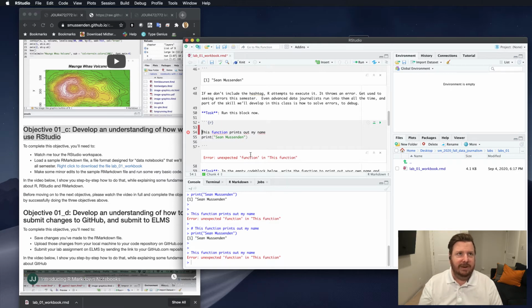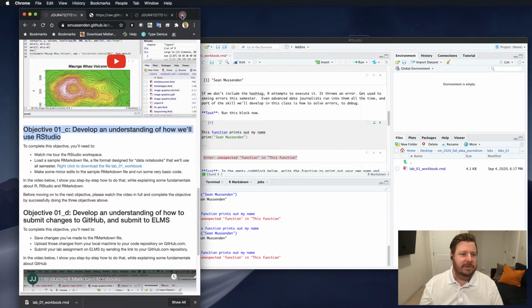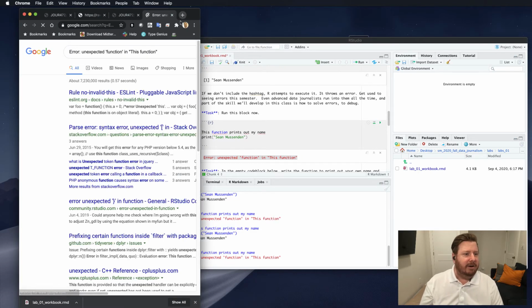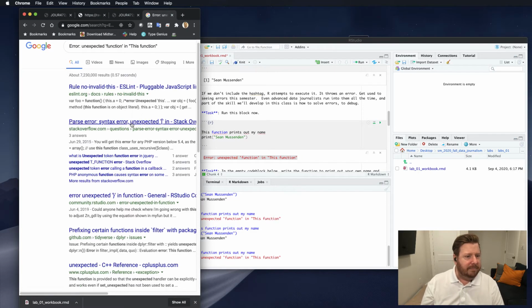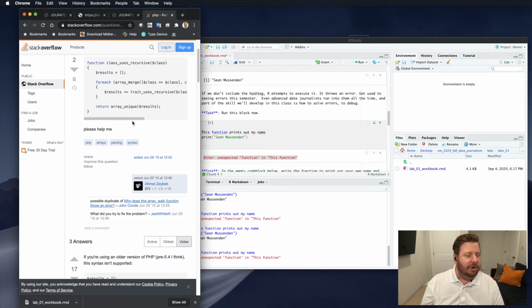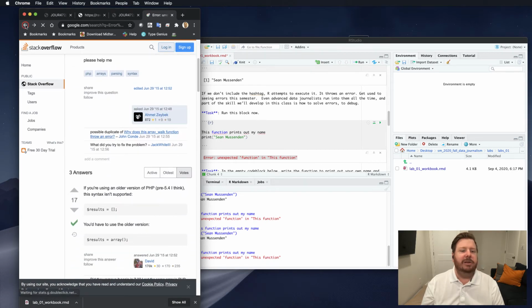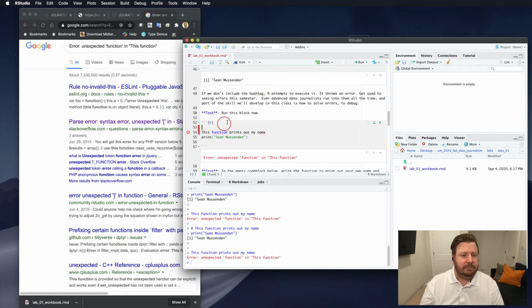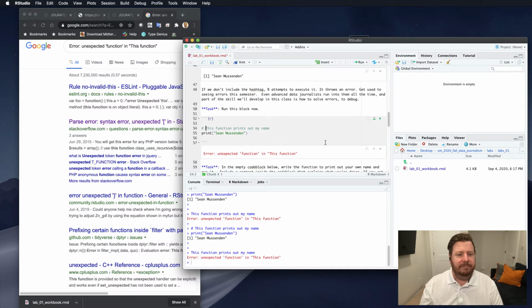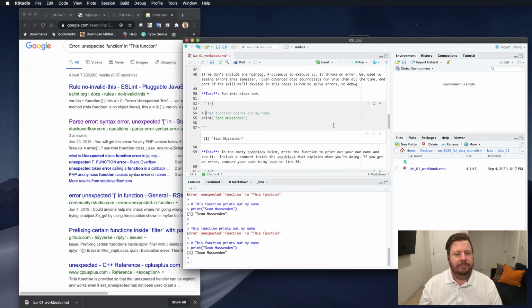Getting bugs and then trying to figure out what they are, often a good first step is taking this and plugging it into Google, looking at some websites like Stack Overflow, which are good and can help lead you in the right direction. So when we talk about the community of data journalists helping each other, this is a big part of it. So go ahead and uncomment and comment this line out and then run that.